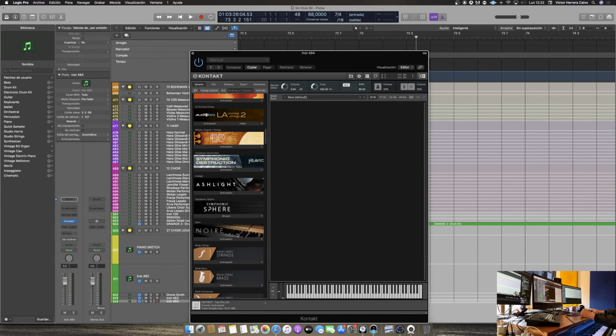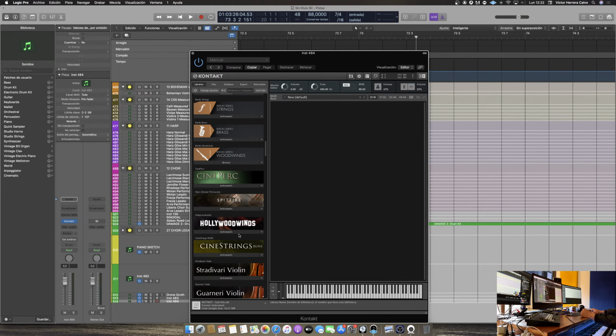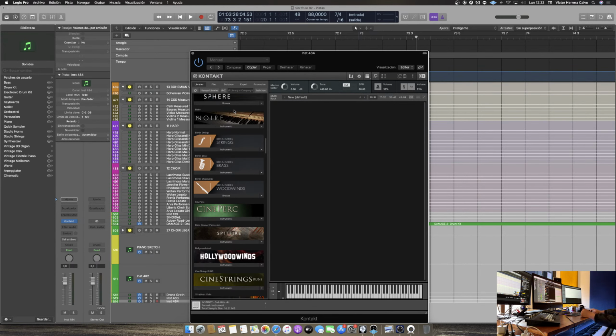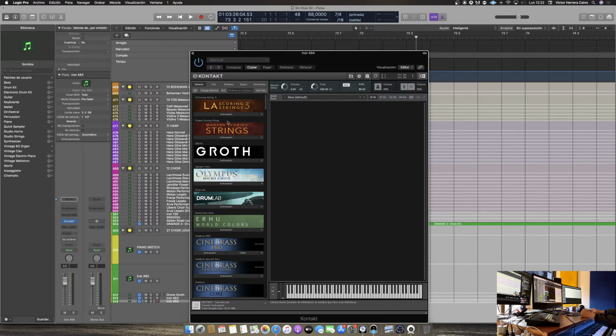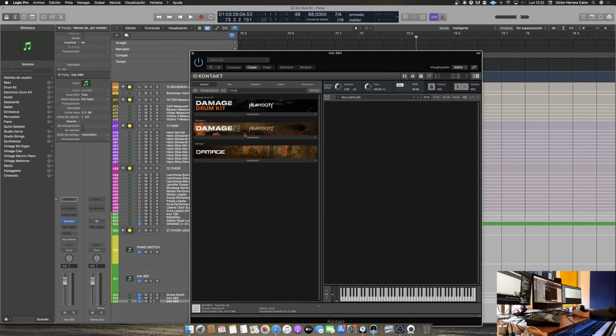So for example, let me see, where is Damage? I always forget where I have Damage. Let me see. Where is that? I just didn't see this. Damage. So for example, if I load this.